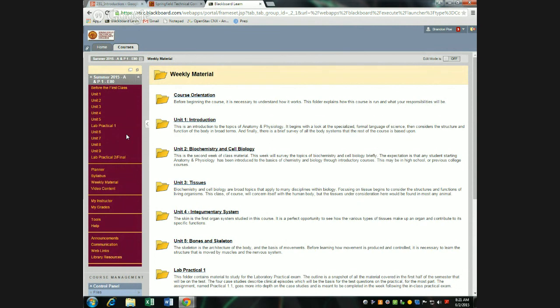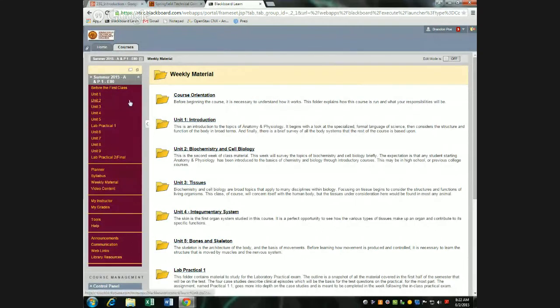I'll show you where to get to that stuff. But the one difference between what you see in this page and the links I have here is that each unit folder has what that folder is about: introduction, biochemistry, cell biology, et cetera.